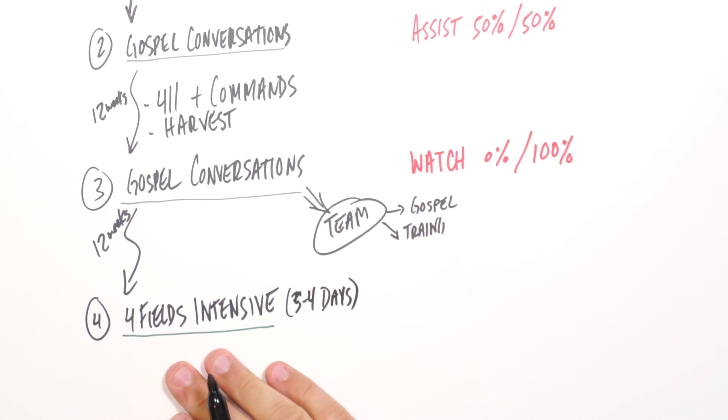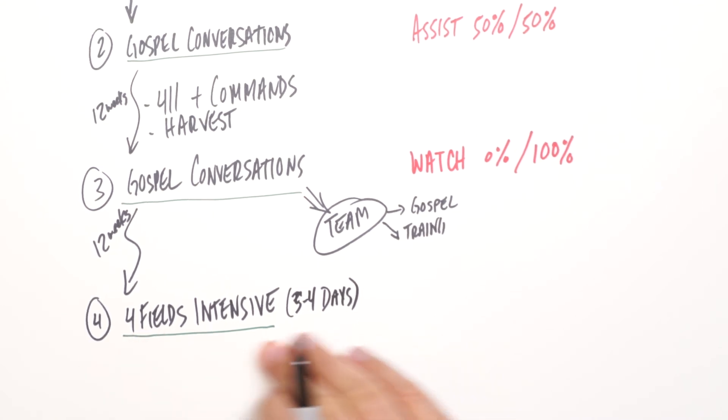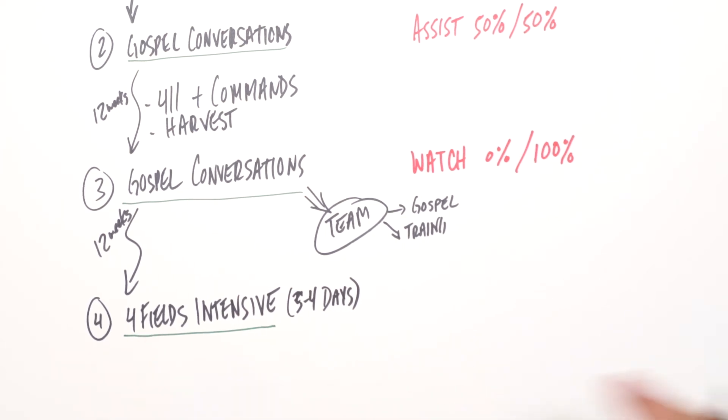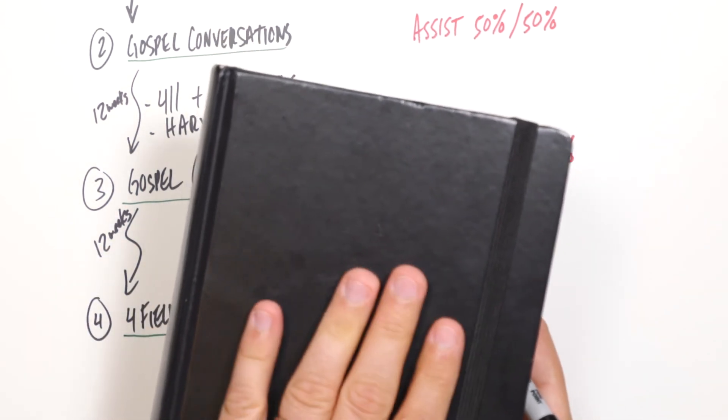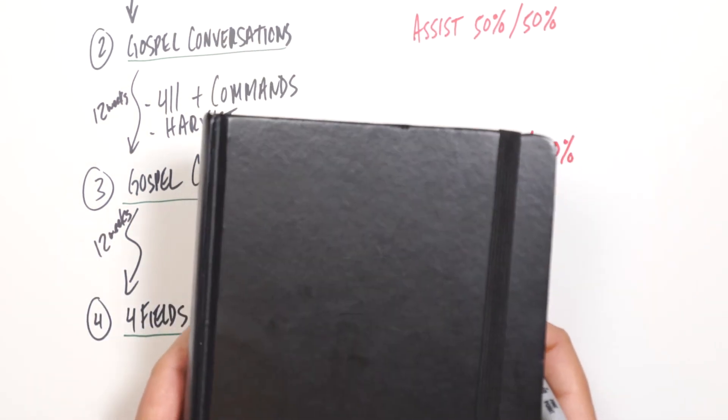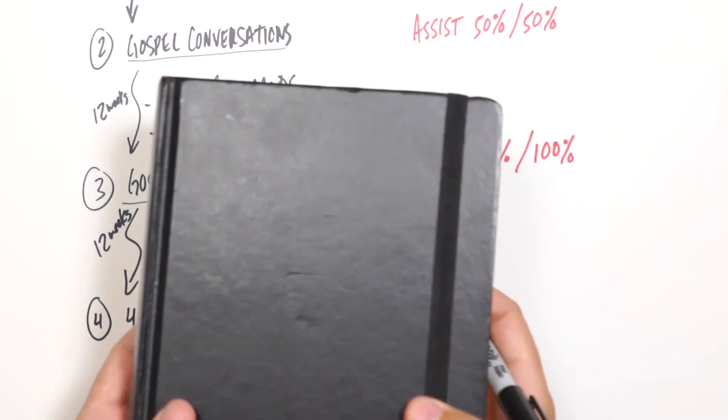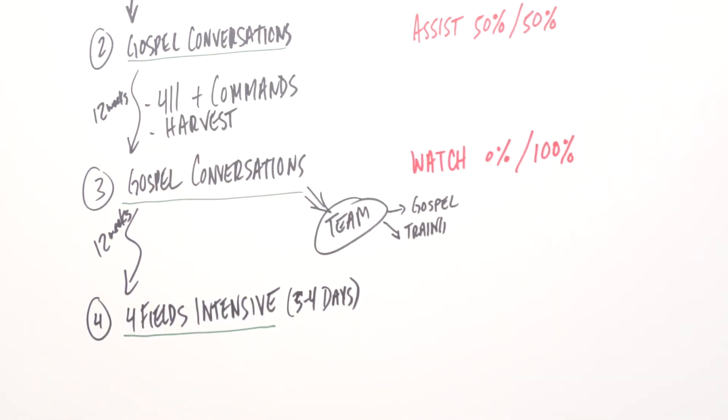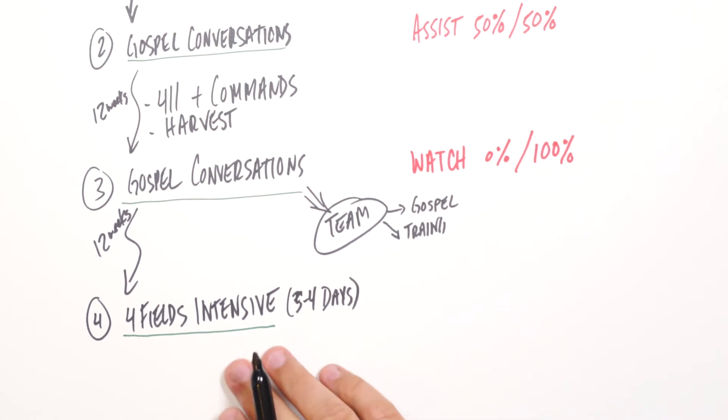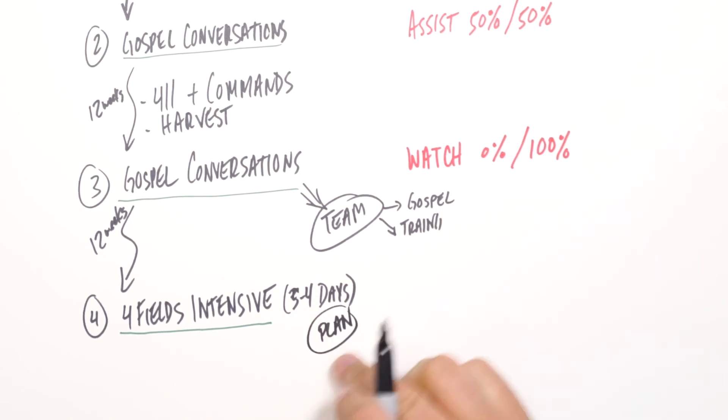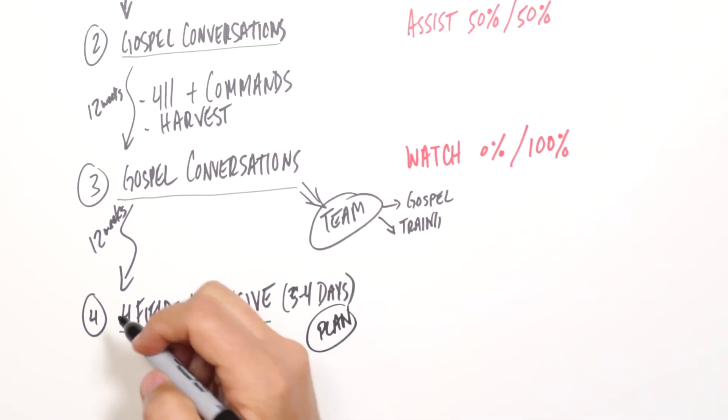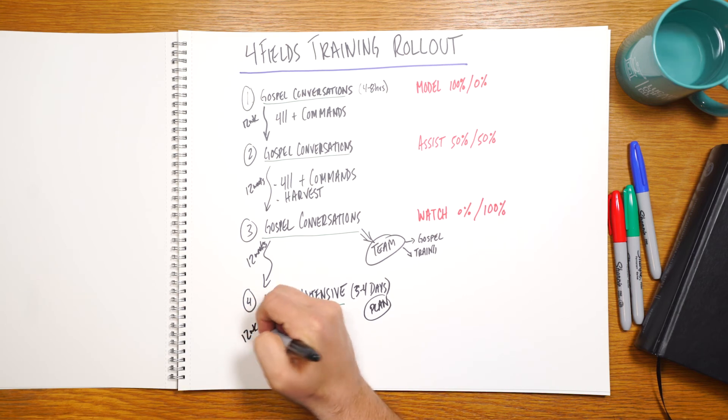And if it's aimed at bivocational people, recommended to do it on the weekend. If you're aiming it at pastors and churches, recommended to do it during the week. But the purpose of this is to really grab hold of the scriptures and dig this process out of the gospels, out of Acts. We begin to show them from the epistles. We also give some leadership development tools to set them up for some coaching and some problem solving. And they'll leave this here with a plan that they're running. They're setting some God-sized goals. Here, they'll have a clear plan that they're running. And then another roughly 12-week cycle.